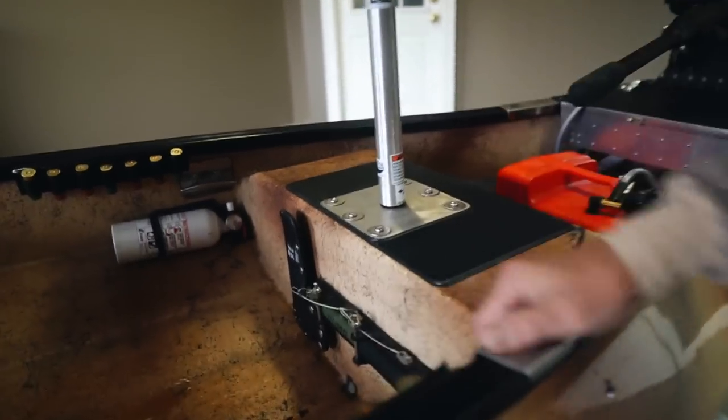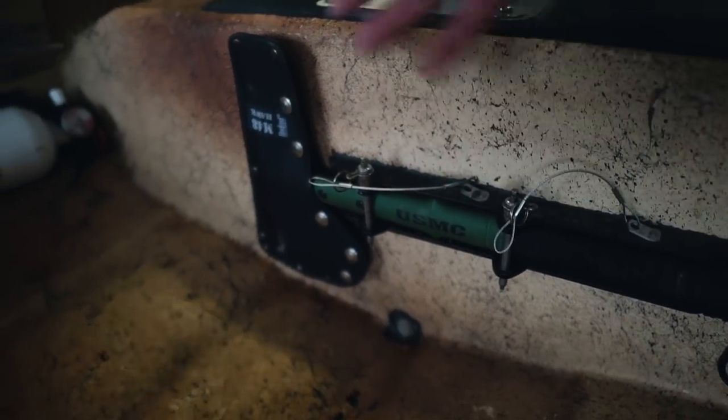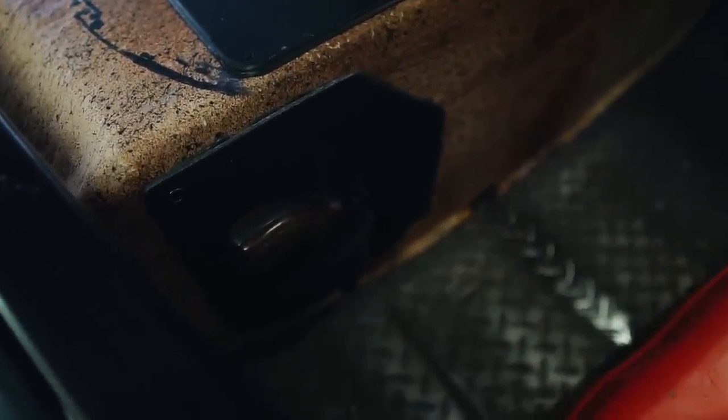I have a survival axe in case you need it, in case you come across a log you need to cross. It just pins in and out, the axe comes right off. I have another soft good holster for the pistol in the back.